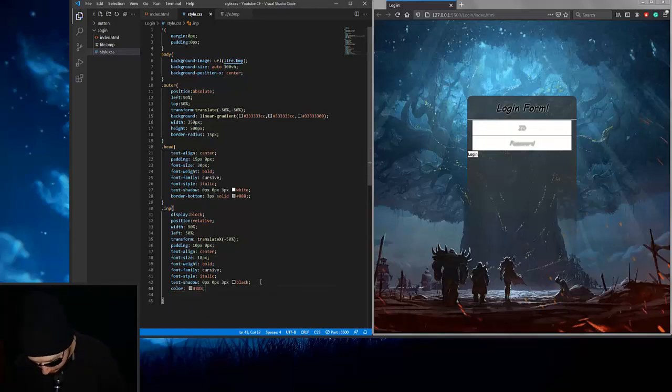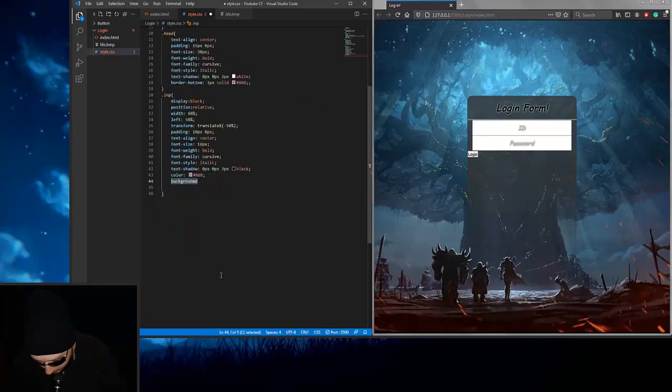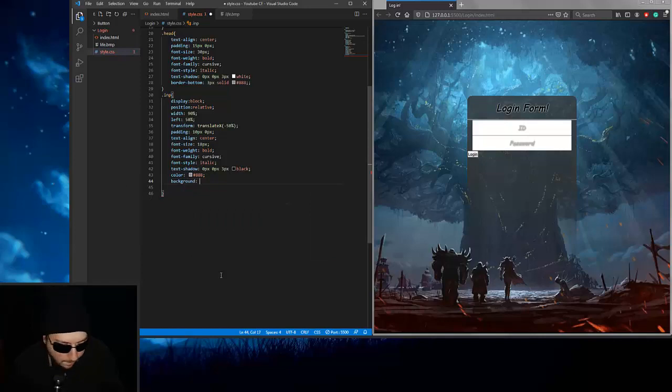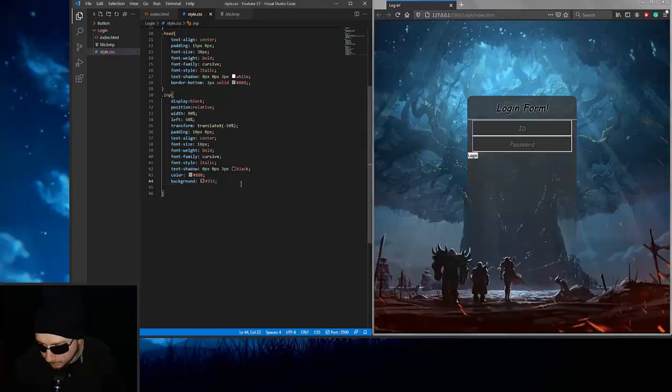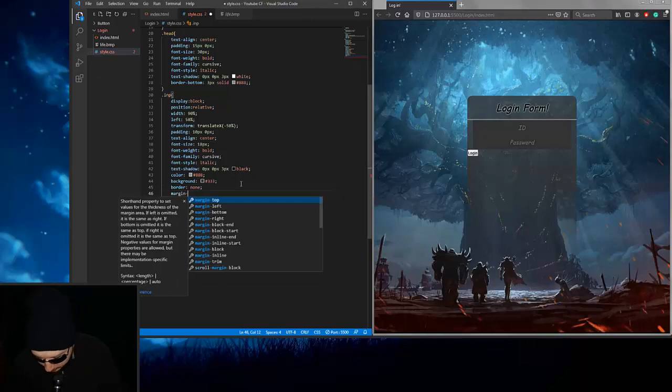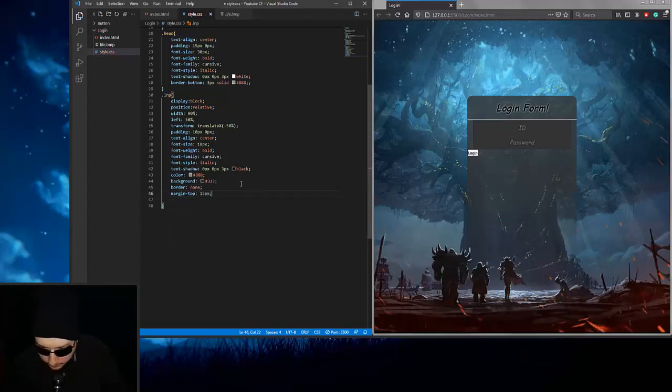And now I'm going to put a background. Oops, sorry, I did not see it. It's way too down. Background is going to be 333. Border will be none. Margin top will be about 15 pixels.